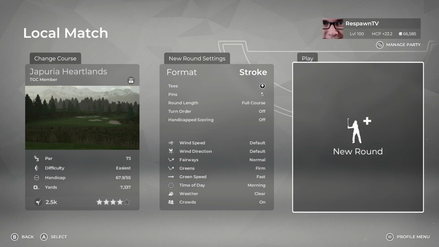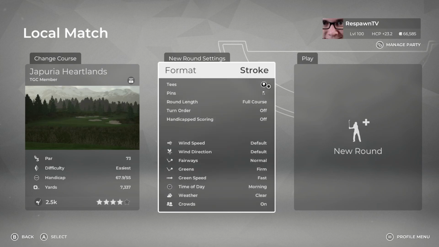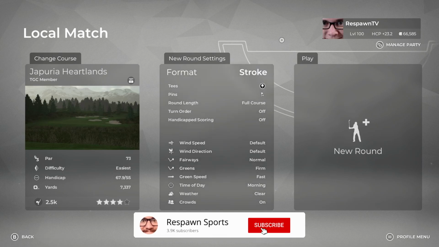I have been working through a long list of courses that I had written down, and we've made it now to JAPURIA Heartlands. So for today, we are playing everything default. We are playing from the back tees. Round pins are set to 4. Wind speed's all default. Fairways are normal. Greens are firm. Green speed's fast. Time of day is morning. Weather is clear. Let's head out.